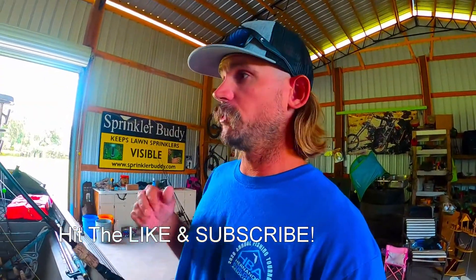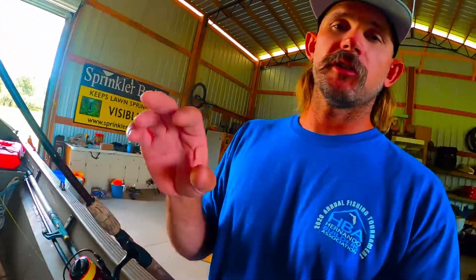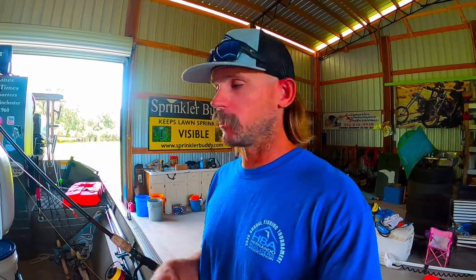Another setup for cut baits or live baits when you're trying to keep them in a fixed location with moving tide — I'll trim the tails, trim the baits up, cut them in half. I'll keep a jig head on so it has a little bit of weight to keep the bait fish kind of in one area. Or if you want to switch over to soft plastic quickly to transition with fish. If not, use a knocker rig or a Carolina rig to keep the baits in place on the bottom. I try to stay away from weights when fishing bottom because a lot of the areas we're fishing are rocky — we have some grass but not too much where the fish are really going to be.